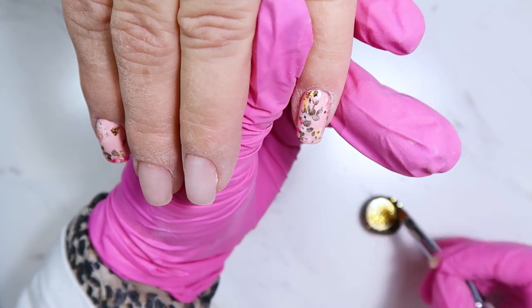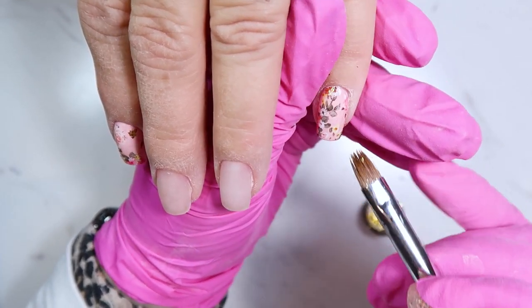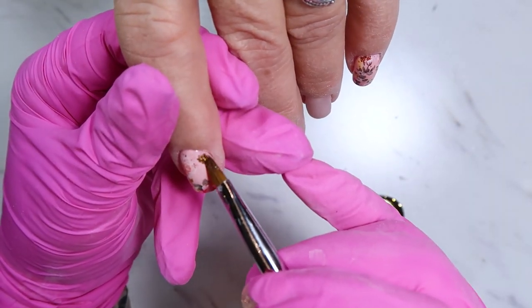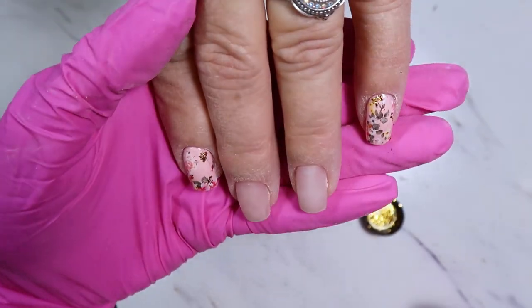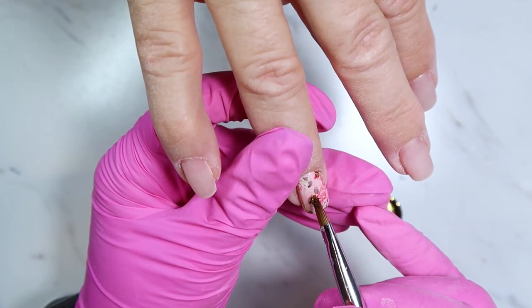When creating a color scheme for a set of nails, I personally love to add some sort of metallic — I usually go for gold, but some clients like silver and I love rose gold as well. If your clients don't like metallics, you can stick with really nice pretty cream colors that match the foil.